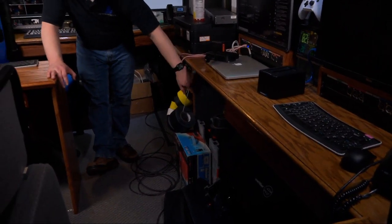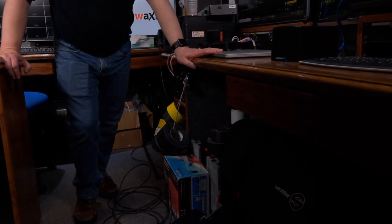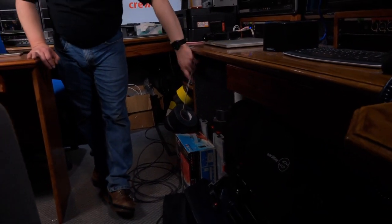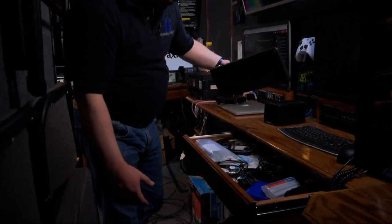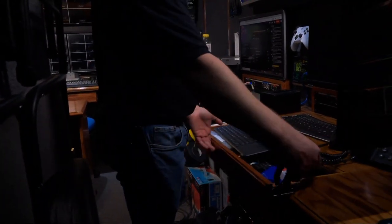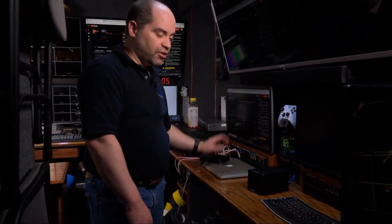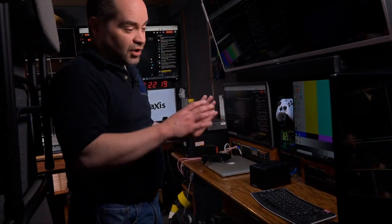Underneath the desk is an Ultra Studio 4K from Blackmagic, connected to this MacBook over Thunderbolt. I've also connected it to my Dell laptop — it works fine with Thunderbolt 3 using a small converter, even though the Ultra Studio is a Thunderbolt 2 device. A few months back I added desk drawers, which has been great for storing things and getting them off the desks. Most stations have a dedicated computer, and those use Bluetooth keyboards and mice for their longer range compared to traditional USB wireless.